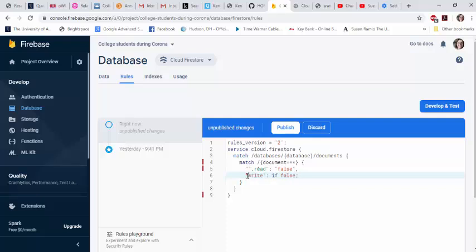It's there. It just doesn't like this. I don't know why it keeps doing that. Well, we might have to do some more.